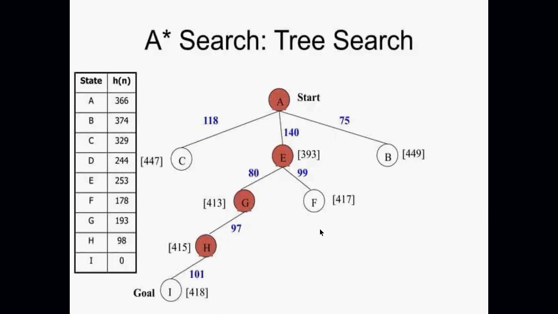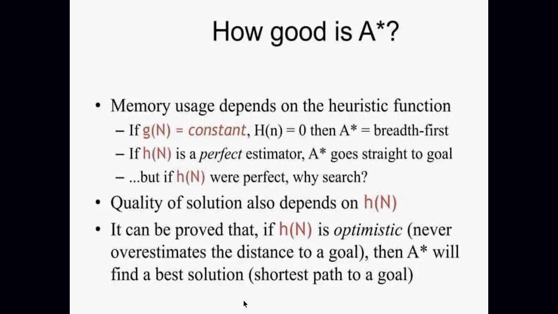So this is how the next value H is calculated. From there the goal is reached. From G to H only one path is there. So from there we reach the goal. How much is it estimated? 418. So this is going to be the final attainment. Through F I am reaching I, which is another goal state, but which is efficient? 418 is efficient. So this is how A star works.